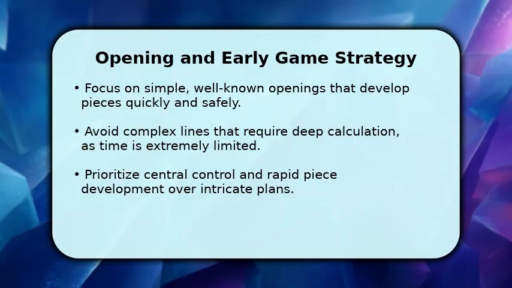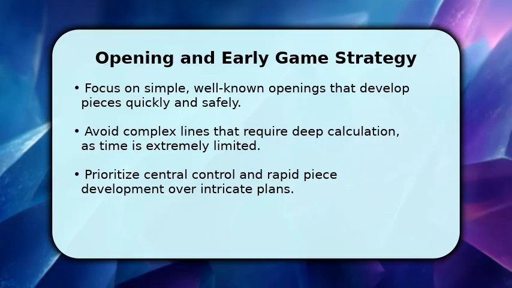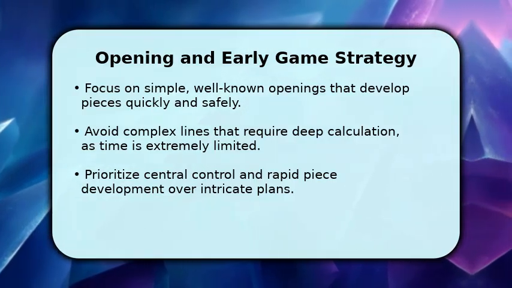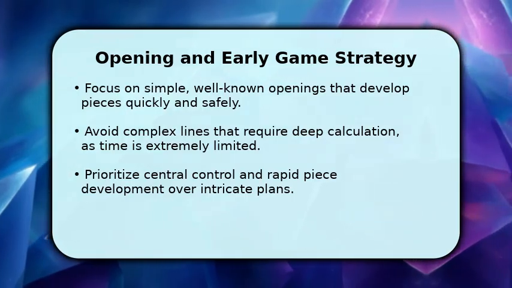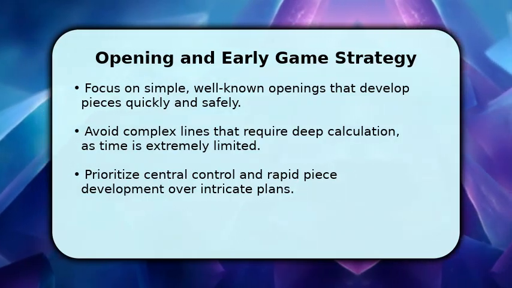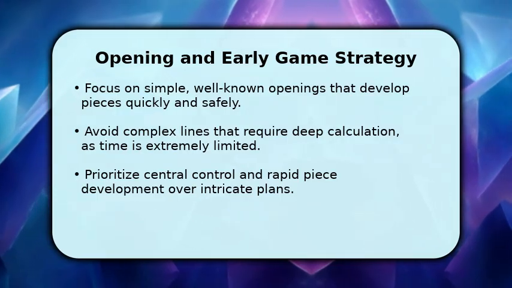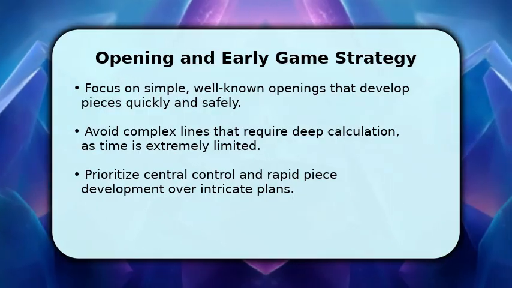In the opening and early game, simplicity is your best friend. Stick to well-known openings that allow for quick and safe piece development. Avoid any complex lines that demand extensive calculation, as you simply won't have the time. Your main priorities should be establishing strong central control and getting your pieces into active positions as rapidly as possible. Remember, every second counts, so efficiency is key from the very first move.